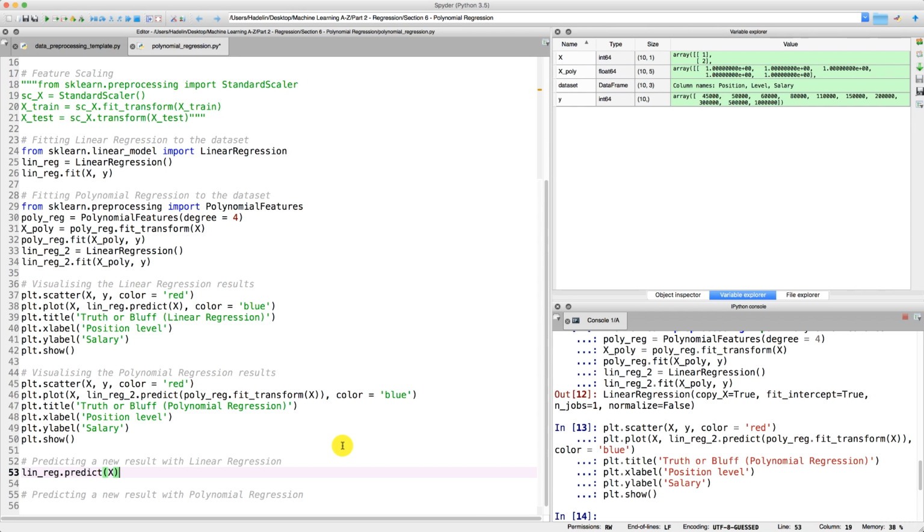So this member of the HR team identified that this employee was level 6.5. Here, instead of predicting the values of X, because by inputting X, this line of code linreg.predict(X) will return the 10 predictions of the 10 position levels contained in X, we can also use this predict method to predict only one salary, only one value.